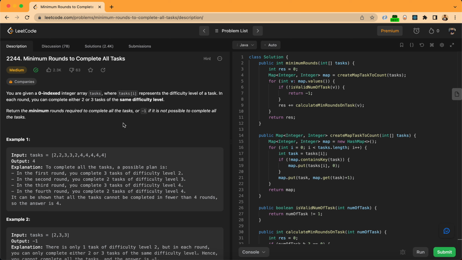If I have four, then I can do two and then two. The only catch here is you can never go negative one. So if it's again four and you do three, now you're left with one, you can no longer complete that, and that's invalid for this problem.